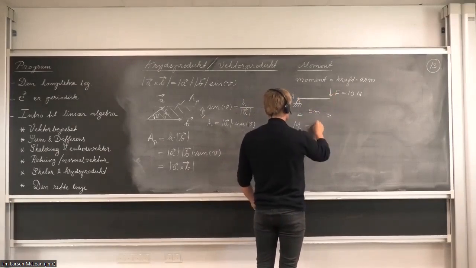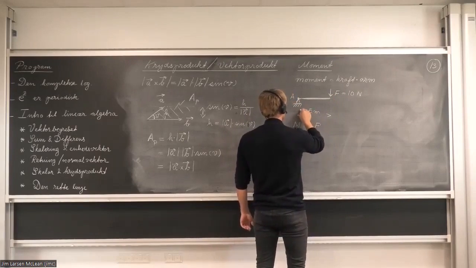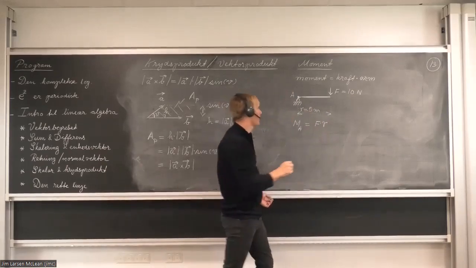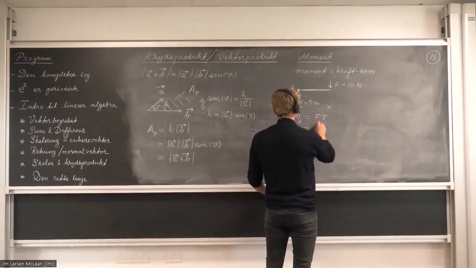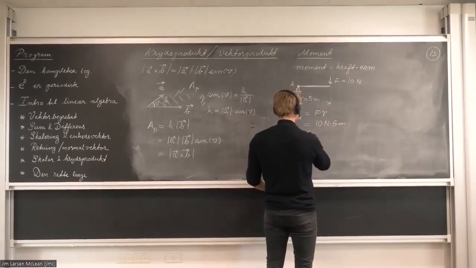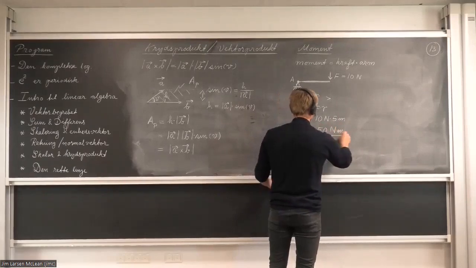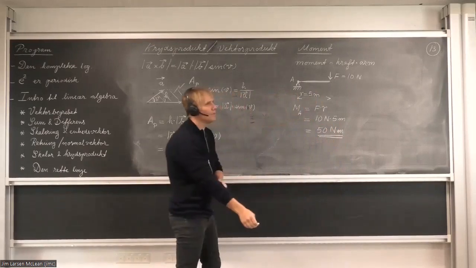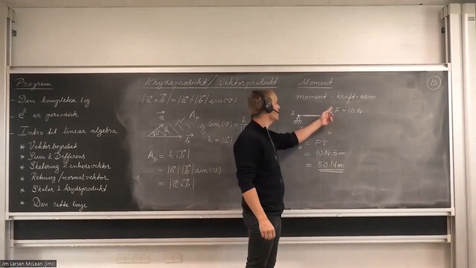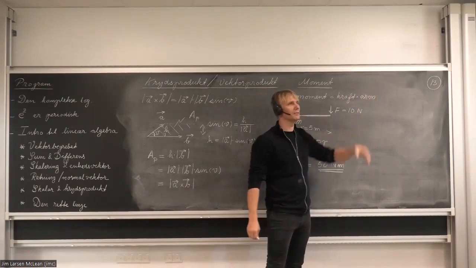One would say that the torque at point A is the force F multiplied by this distance, which I could call R. So force times distance. Plugging in the numbers, that would mean 10 newtons multiplied by 5 meters, and that means we've got a torque of 50 Newton meters. That was the simplest example I could calculate, because here it takes place in 2 dimensions and the force is perpendicular to the arm. So you just say force times arm. Job done. It couldn't be easier.